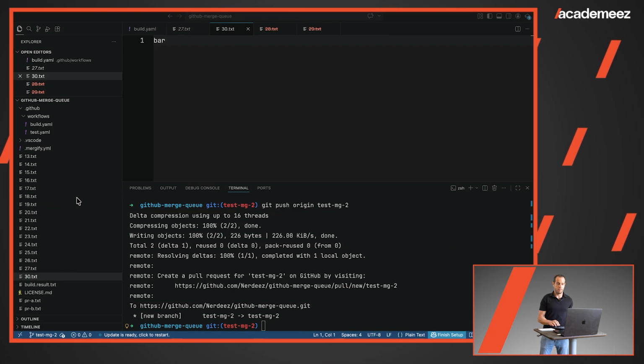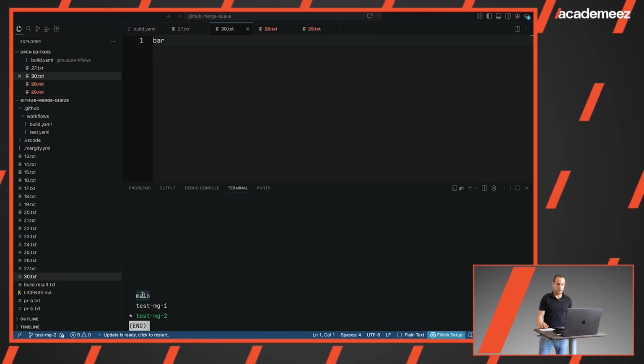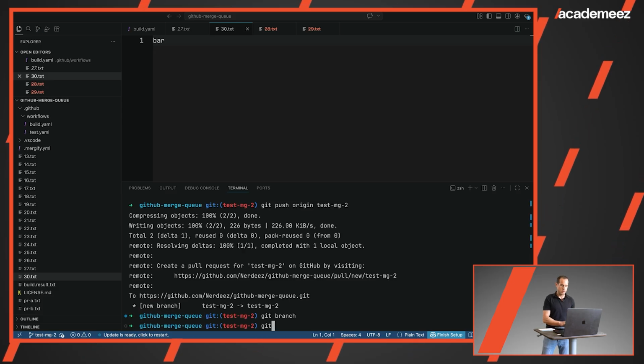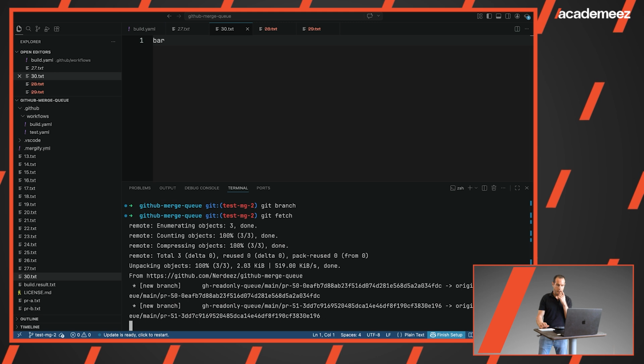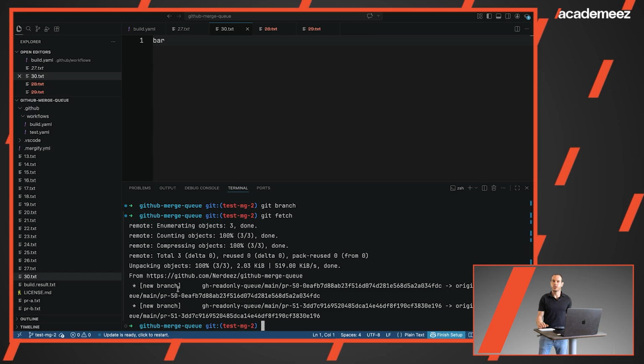Now if I do git branch, currently I have only the branches: main, test, the branch for the first PR, the branch for the second PR, and main. Now I'm going to do git fetch. Git fetch goes to the remote repository and examines the different branches that are created there.